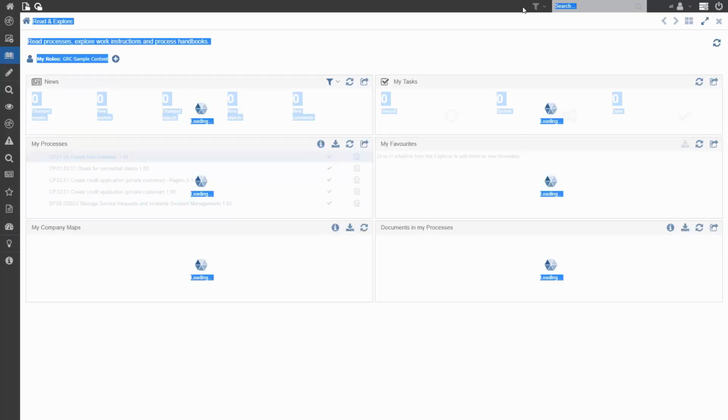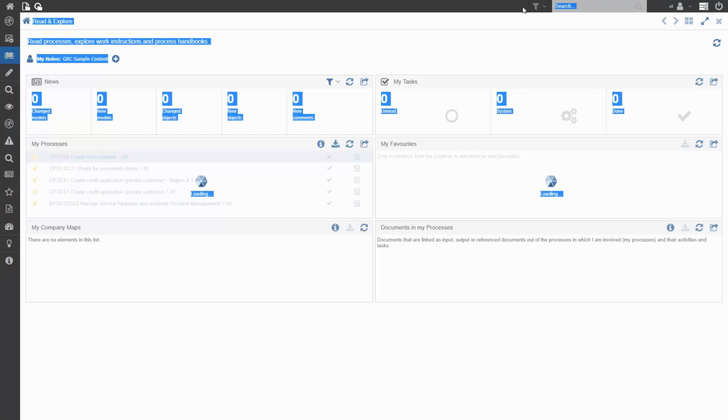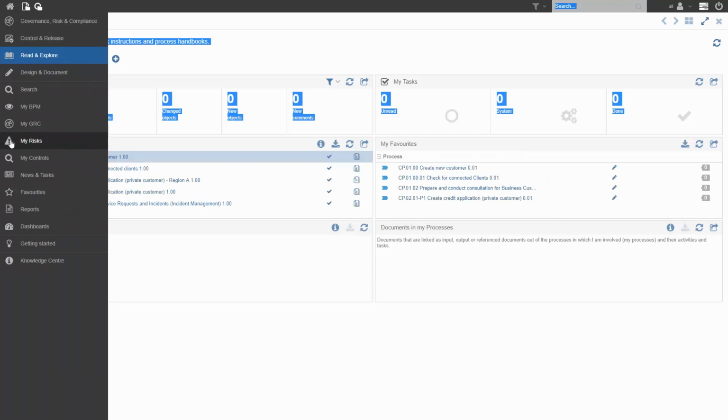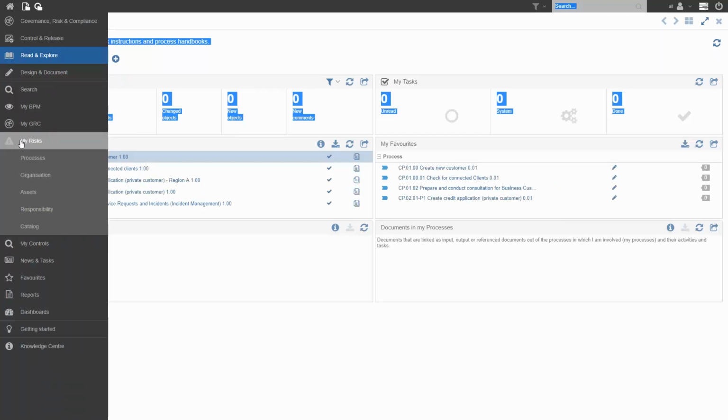These views are primarily directed to and designed for team leaders or department heads who only need an overview of the sources of danger or the mitigating controls filtered by their business area or by their responsibility. So in the Read and Explore here, we've got our My Risks portal.